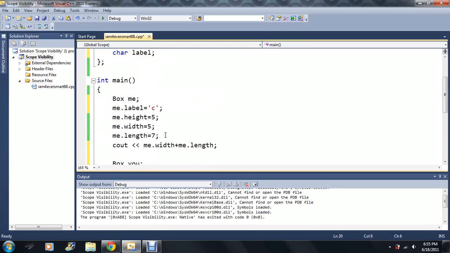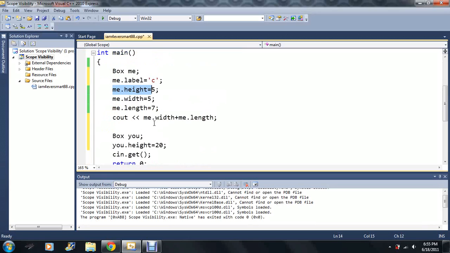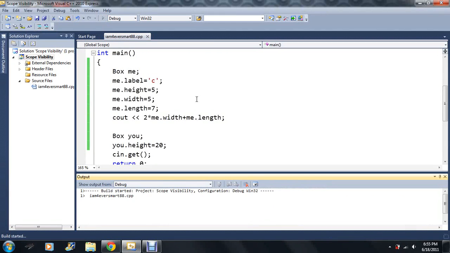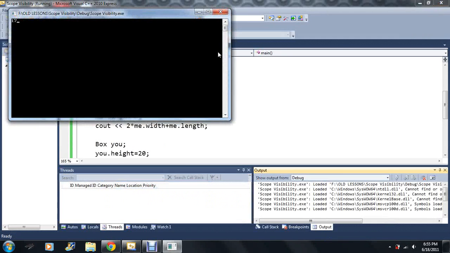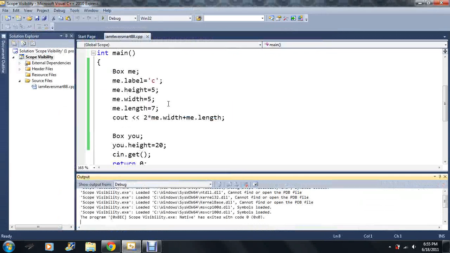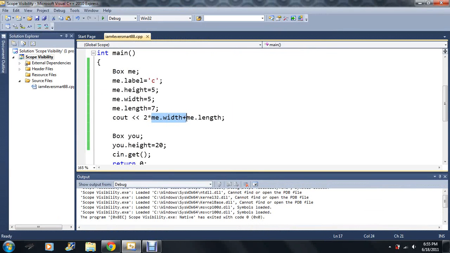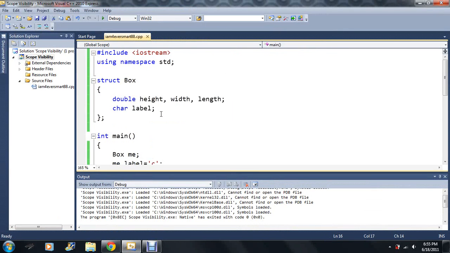And we can change all these values whenever we'd like, and we can use these values just like anything else here. Like, I can output 2 times me plus length. So 2 times the width plus the length, so I'd say like 10 plus 7. Just 17. But yeah, these are just another variable that we can use. So we will see how we can use objects later on.